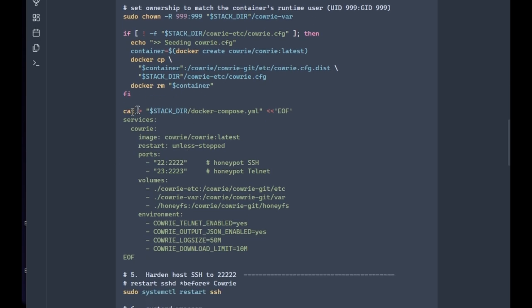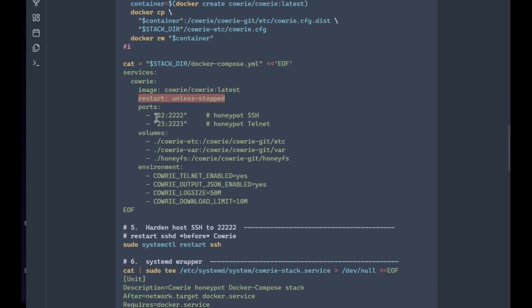Next, we're going to make the YAML file, where we'll pull the Cowrie image, the latest version, and restart unless stopped. Here is where we point out the forwarding. So this is going to be port 22 available to the internet, and then that's going to ship everything to port 2222 on our VM.